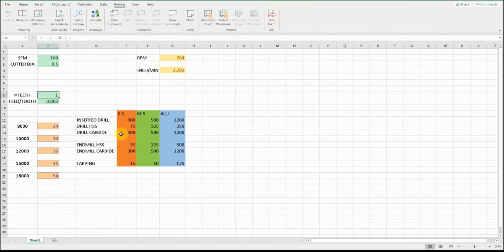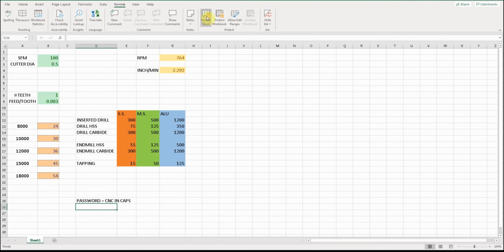Let's unprotect it real quick. Type in our password. Let's put a password equals CNC in caps. Because once you get more familiar with machining and what surface feet you can use, you're going to start changing these numbers. I mean, that's a given, because they're just a starting point.